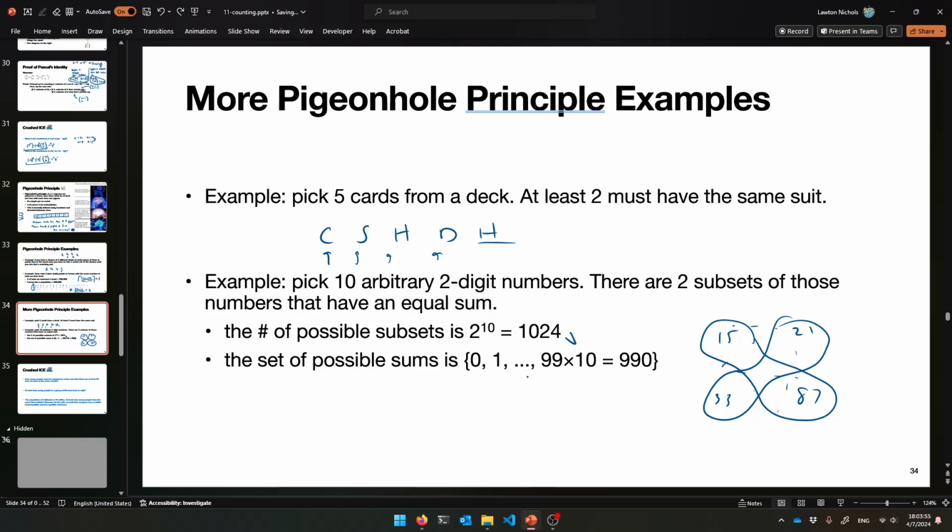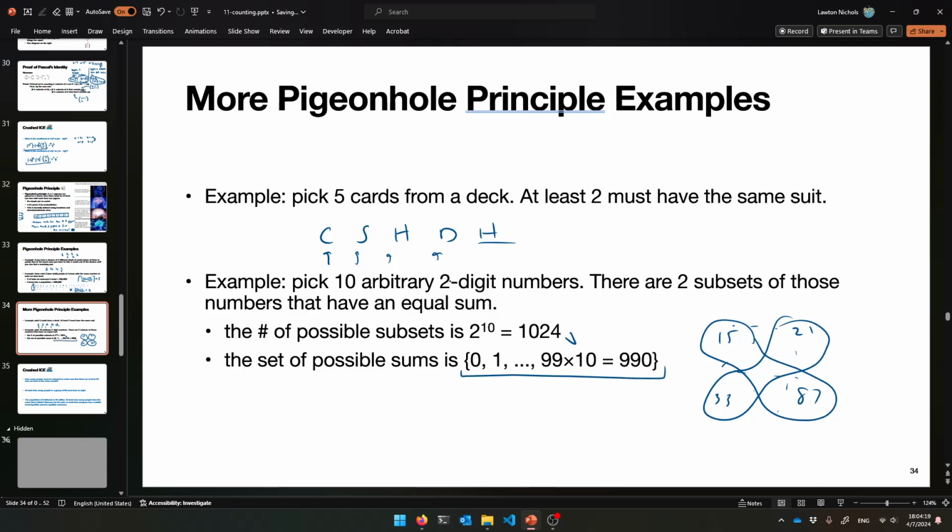The set of possible sums is like, you add up all the zeros, like maybe you choose 0 ten times. That's the smallest sum. The next bigger sum is 1, all the way to maybe your numbers were 10 99s. See that? The biggest sum is 990. So the set of possible sums is 0 all the way through 990.